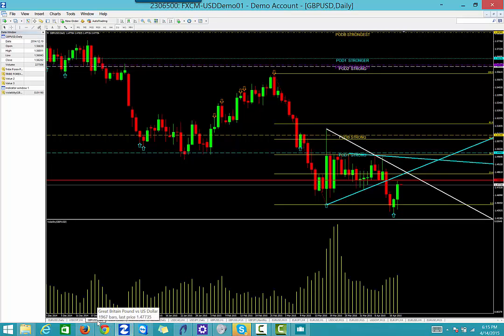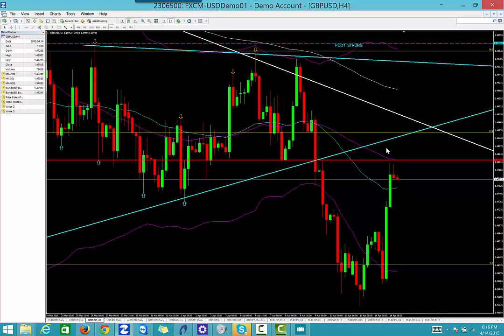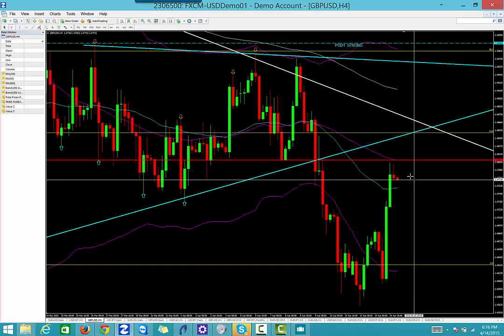On the pound dollar, the level I've got on my radar is 1.4850. We chose 1.4850 because there's so much confluence right there — a 23.6 fib and a trend line, just a lot of things going on up there. If price breaks that area, we'll call 1.4850 for a sell. Right now there's a triple threat formation that's formed on the pound dollar and it looks like it wants to move down — 28 pips of risk, could go down 30 pips easily or continue for hundreds of pips, which would be ideal.